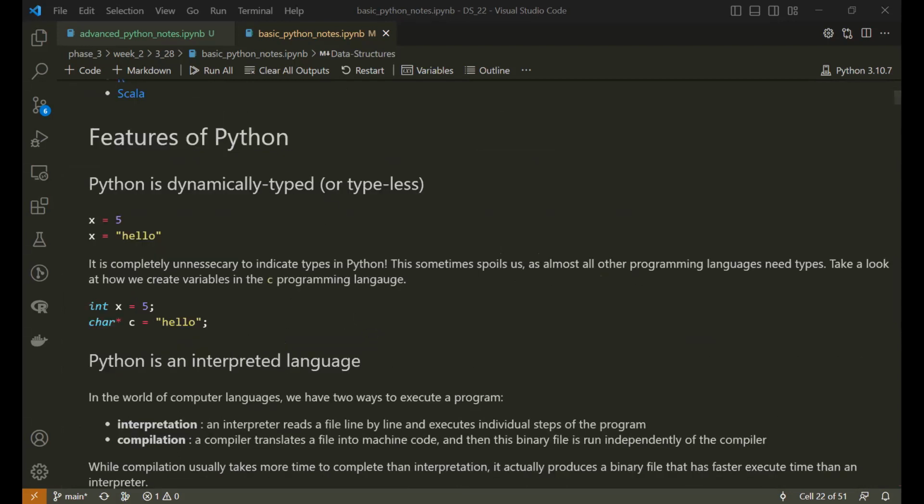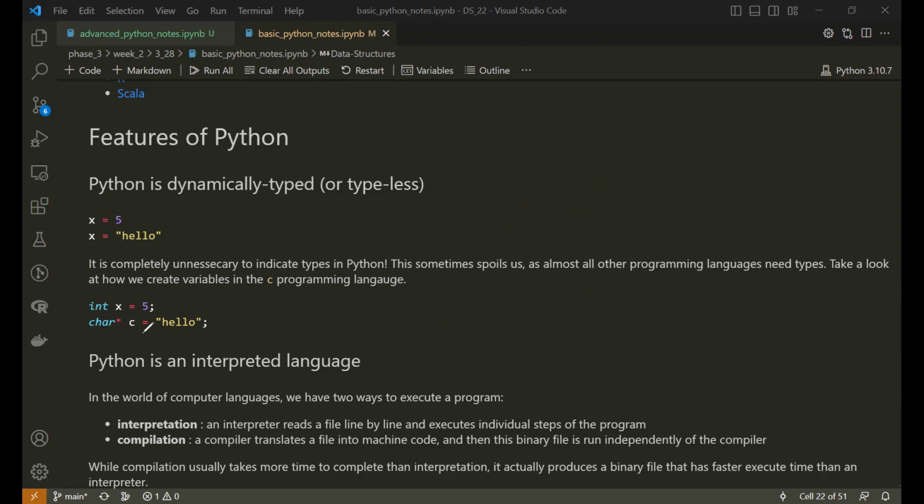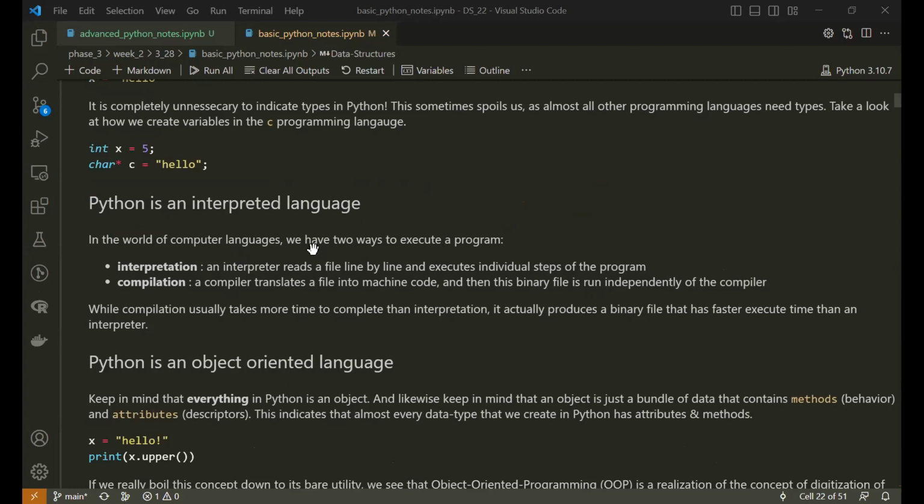So Python is typeless. That means when you create a variable, you just write the variable name. X is equal to 5, easy as that. You are all going to see that when you start working in other programming languages, that assumption does not exist. You'll see things like int x equals 5. And honestly speaking, I feel like this is better for an introductory programming language because it tells you exactly what kind of variable you expect. Here, you can basically rename variables, whatever you want, and there's no kind of separation of data types. Anyways, I'm not here to insert my opinion. Let's keep talking about Python. Python is an interpreted programming language.